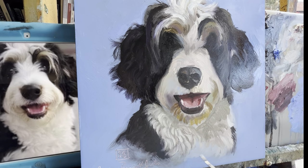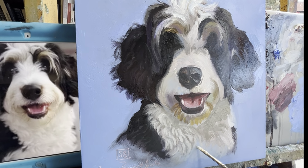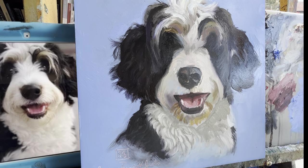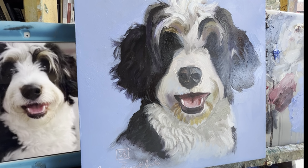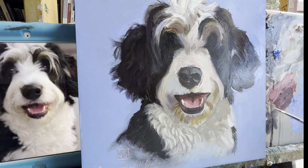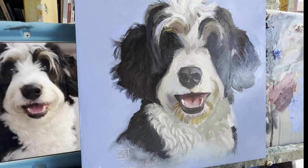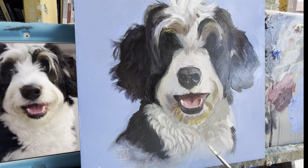I'm mixing a little bit of the King's Blue in with this gray that I'm using, so that it makes sense and doesn't look like, I hate to use this term all the time, which I do, the severed head look. I don't like it when people just cut off. So I like to fade it, and that's what I've done here.